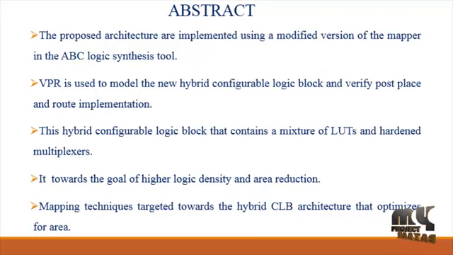The VPR is used to model the new hybrid configurable logic block and verify the post place and route implementation. This hybrid configurable logic block contains a mixture of LUTs and hard-wired multiplexers, moving towards the goal of higher logic density and area reduction. Mapping techniques are targeted towards the hybrid CLB architecture that optimizes for area.